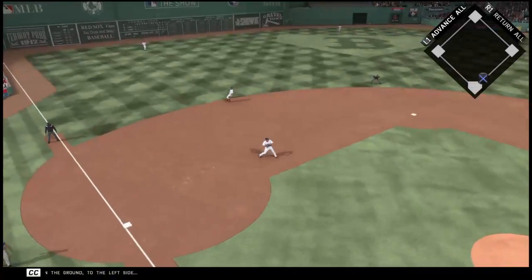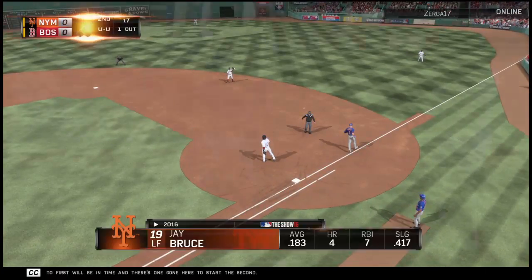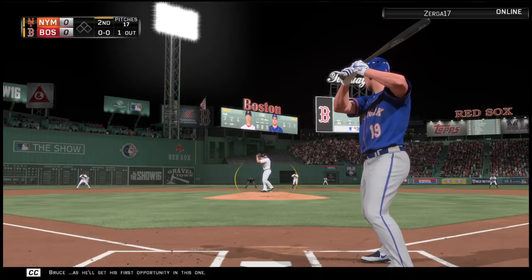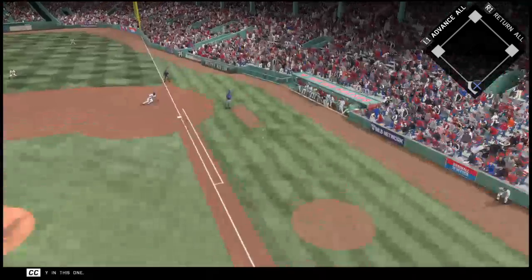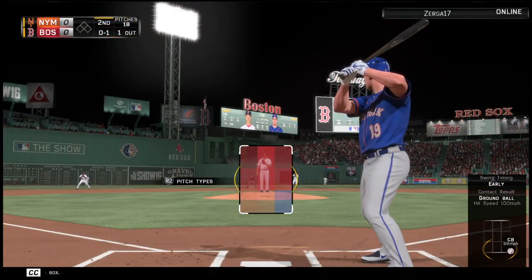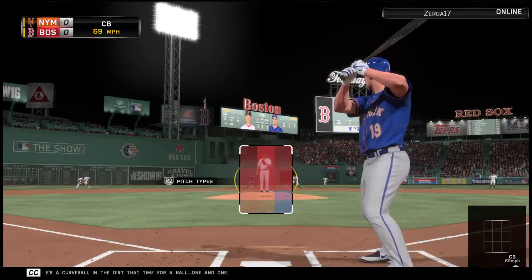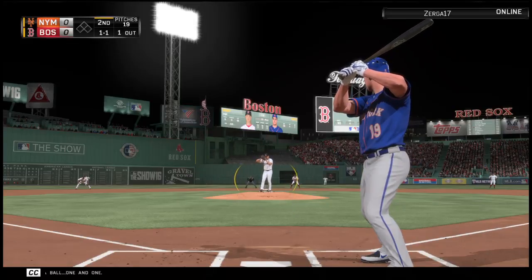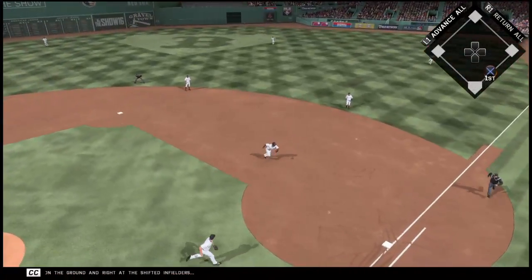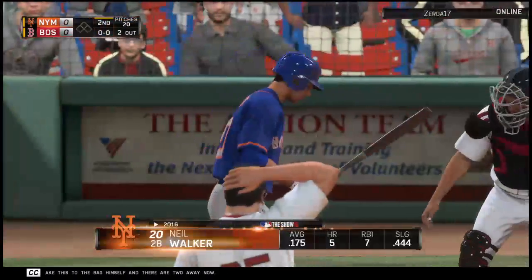On the ground to the left side. Beltre's there. Throw to first will be in time, and there's one gone here to start the second. Standing in, Jay Bruce, as he'll get his first opportunity in this one. Chop fouled over towards the coaching box. And here's a curveball in the dirt that time for a ball. 1-1. Bounced on the ground and right at the shifted infielders. And he'll take this to the bag himself, and there are two away now.